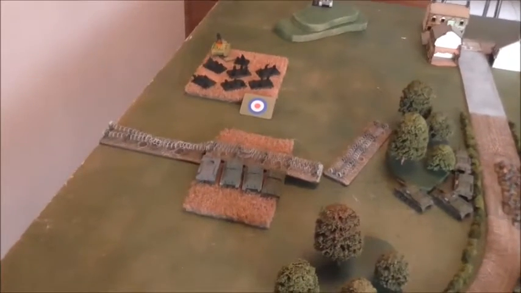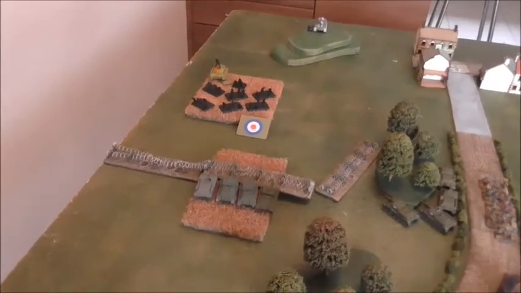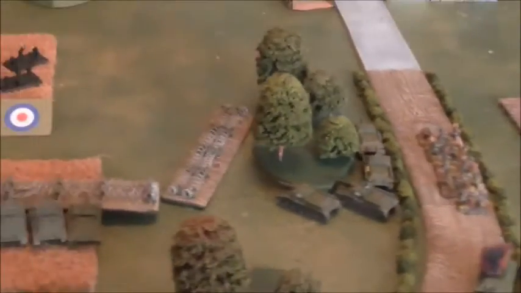And these guys at short range got something like 6 out of 8 hits on the company commander. He rolled a lot of 1s for his saves, so he was a goner. But the Russians are putting themselves very much in the firing line now, so we'll see what the Germans can do next turn.